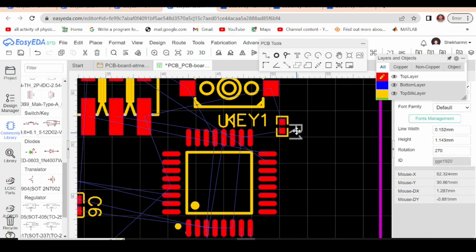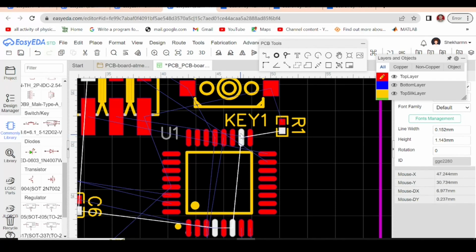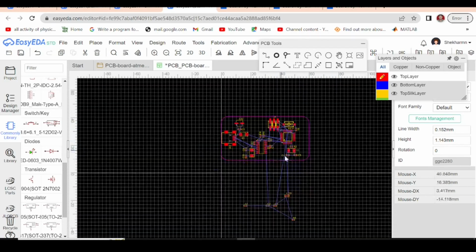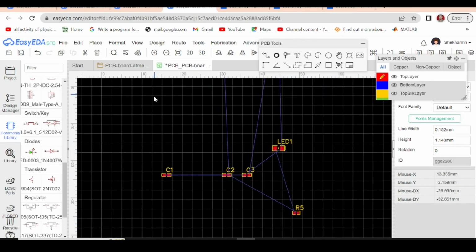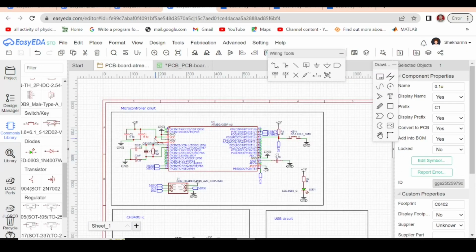So I will place this R1 resistor close to this reset pin and the pin from the microcontroller so that it makes the connection easy. Go to the schematic.